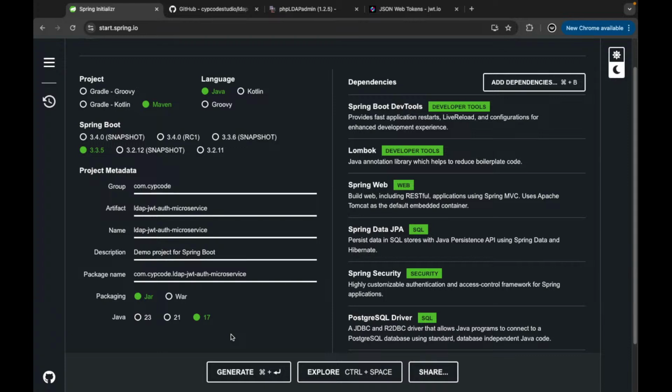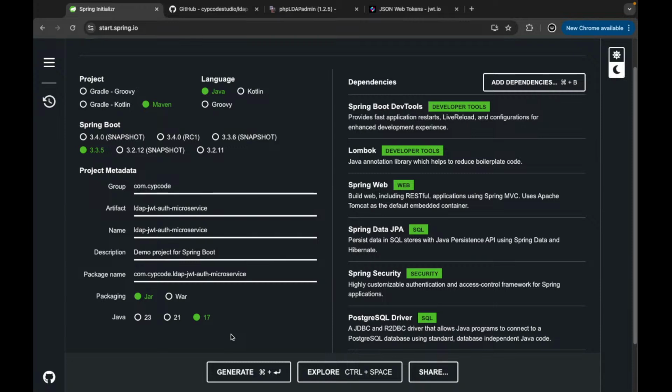And then we have Spring Data JPA. This is for us to connect to our database to get roles for our specific user, let's say roles that are specific to this particular service. So we can use our database, and we can also get roles from LDAP itself, from the LDAP server, based on which group the employee or user is assigned to. We can also get them from LDAP, but we will see that when we go into the code.